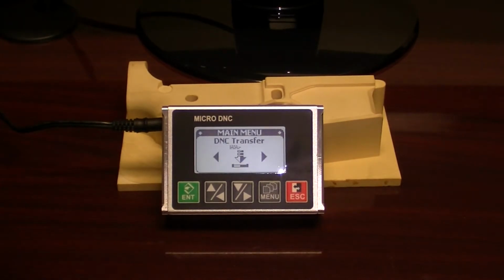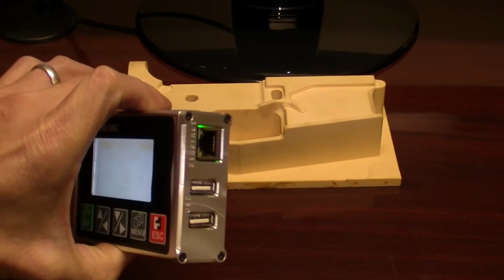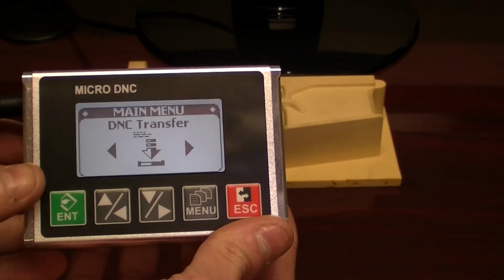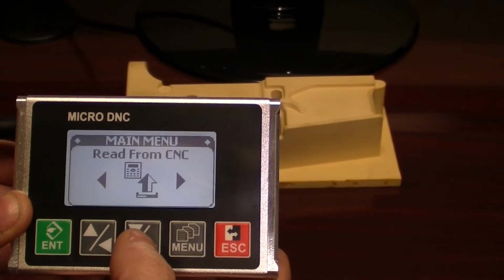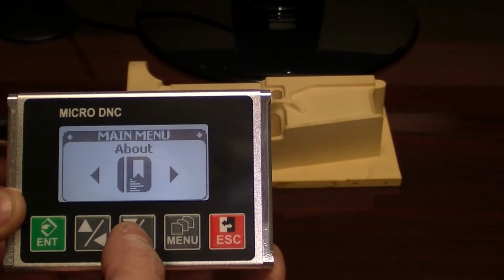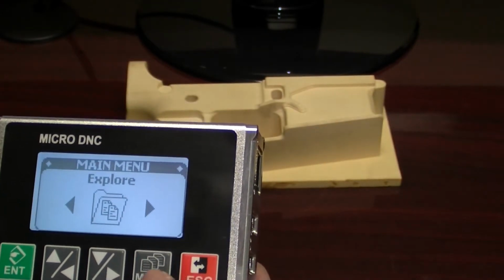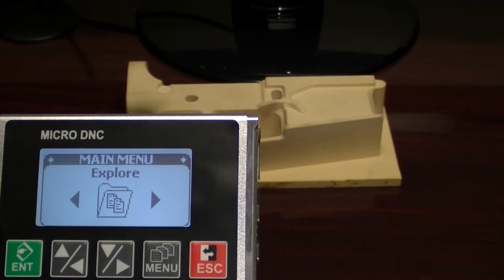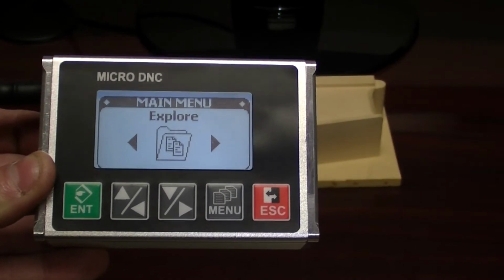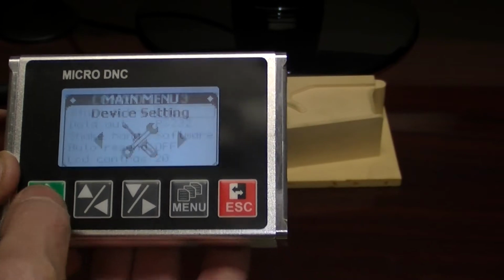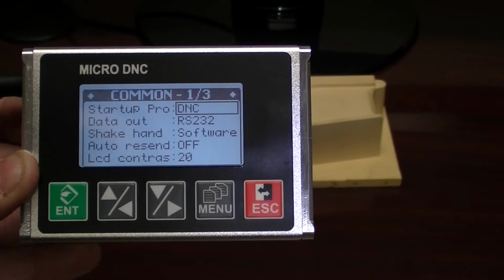It's really well built. It's a nice aluminum housing. As I said earlier, it has two USB ports and an Ethernet port. Right here, you scroll through: DNC transfer, read from the CNC, and device settings. And explore. That way you can look through the different drives on the end as well as the hard disk within it. We'll take this up in a moment once we get out to the controller. Like I said, I'll provide you with the parameter changes within the Mazatrol as well as the device settings here to make it work with the Mazatrol M2, M32, or M+ controller.